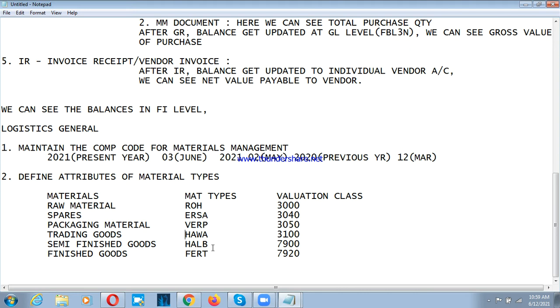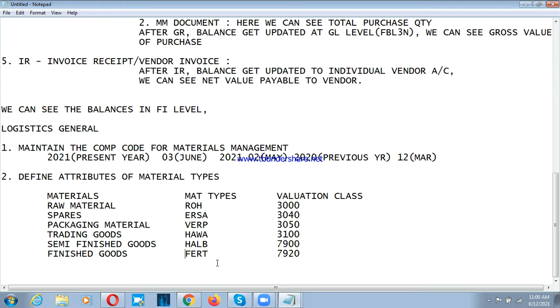That is what we call trading. Semi-finished goods means uncompleted or work-in-progress material. Then sometimes we need to purchase finished goods also. Finished goods means ready-to-sell goods, right? So ready to sell, that is the attribute of the material.